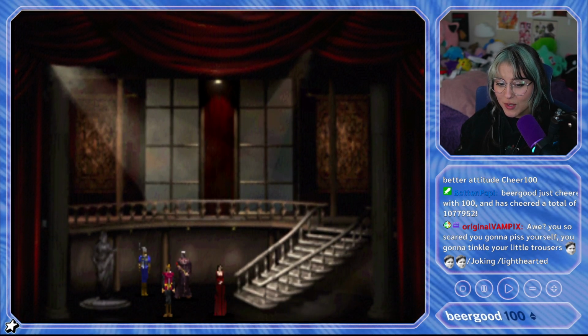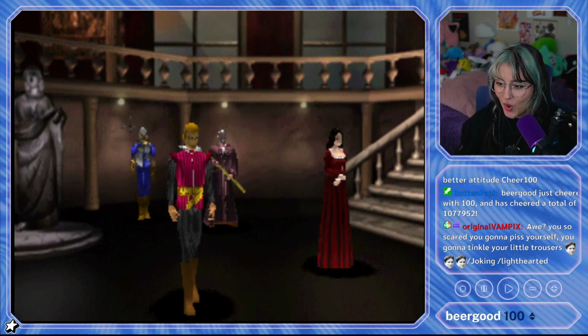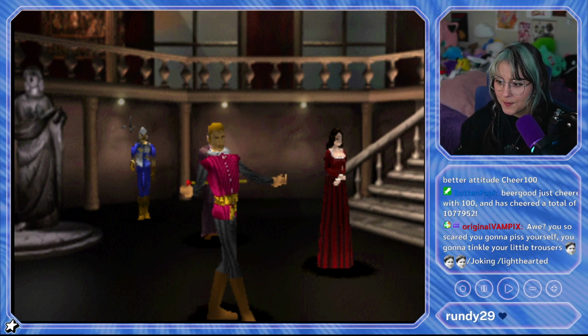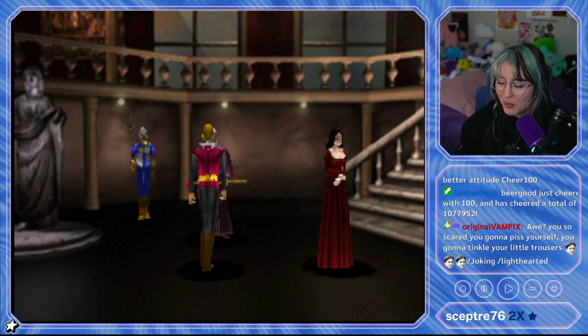Tinkle your little trousers. You're gonna piss yourself, you little piss baby. You're gonna cry. You're gonna cry and piss yourself. Father, please give me permission to marry Ava. That is me when I'm asking my father for permission to marry Ava.